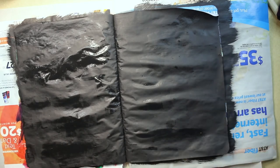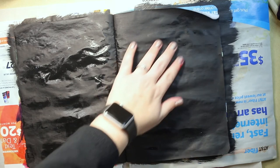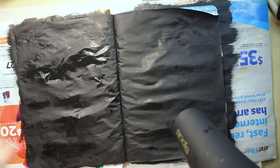All right, let me blow dry this. This side's pretty much dry, but I'll blow dry this, and then I'm going to switch out my water, because once you use black, the water just becomes useless.